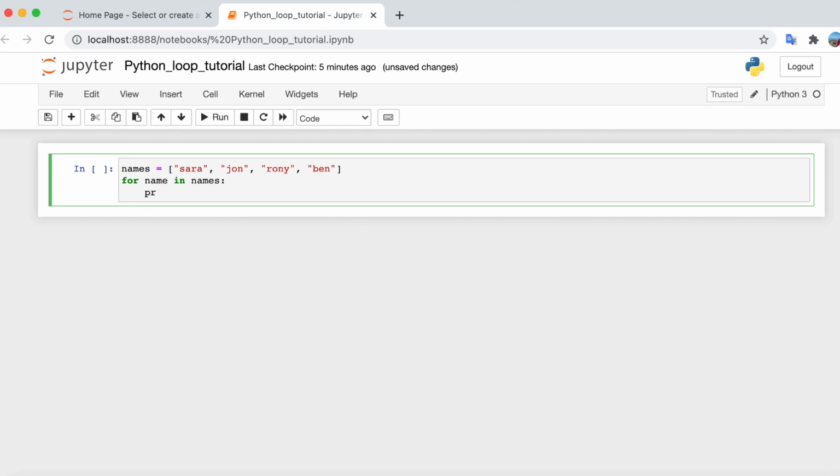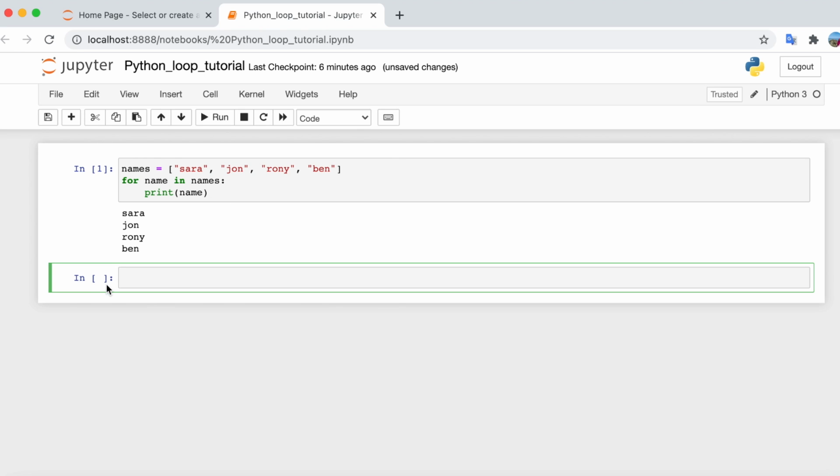If we print the name, what happens? Yes, we can see all of the names come one by one.